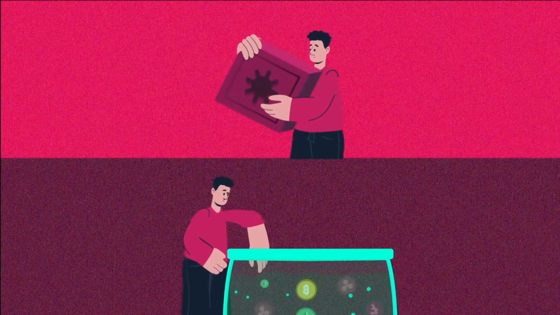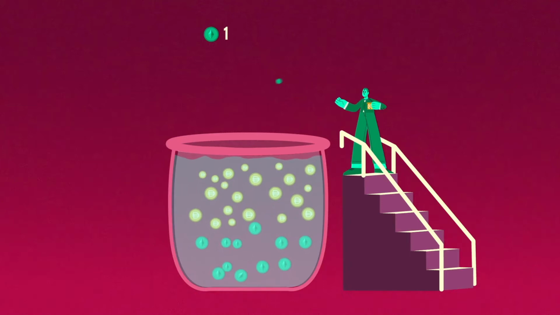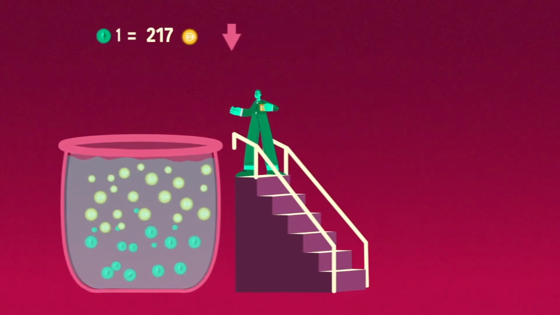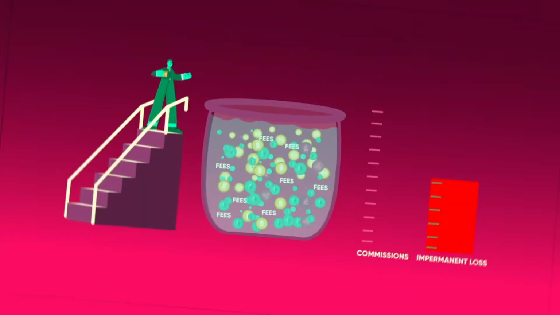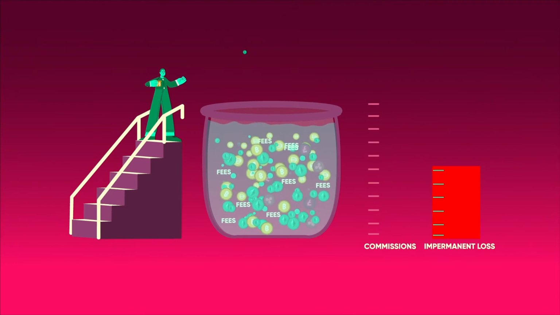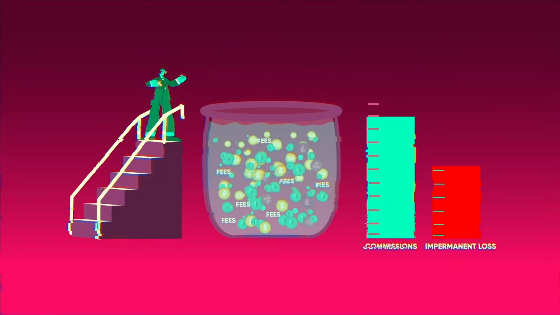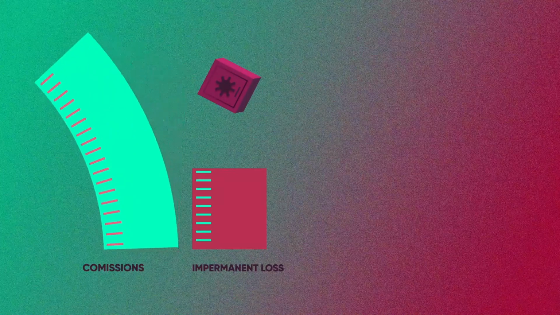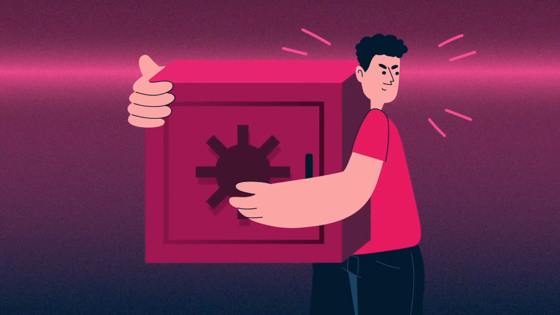It is known as impermanent loss because until the assets are withdrawn, it is not permanent, since if the asset ratio returns to its original state, Bob will continue with the same number of assets as when he deposited, and there would be no type of impermanent loss. Previously, we have not taken into account the commissions obtained from transactions in the pool, nor the extra tokens that can be obtained in liquidity mining. But if we take them into account, these can completely mitigate the impermanent loss. For example, if Bob had obtained fees for a value greater than $100, his profit would be greater than that of having kept his cryptocurrencies.